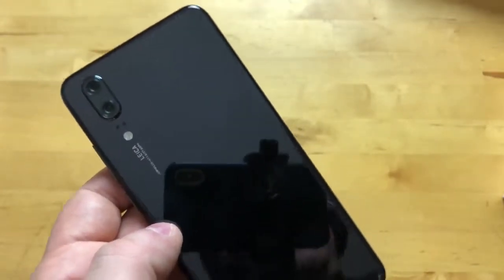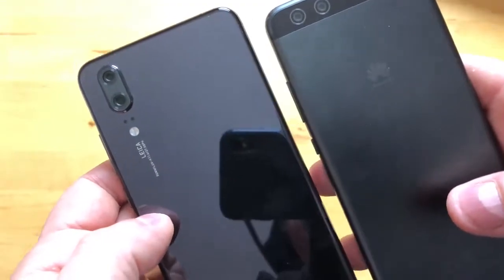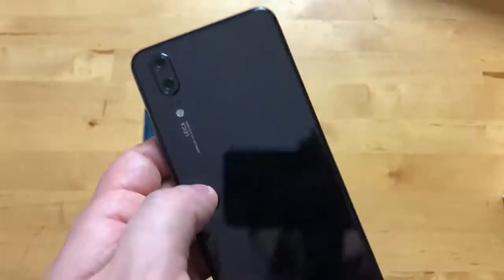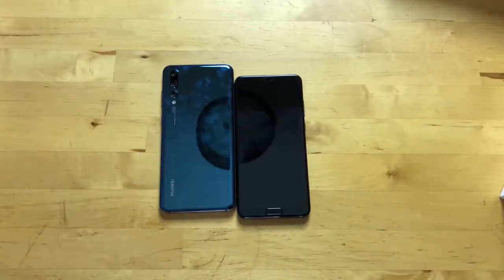I mean, the P10 was awesome. And just as a follow-up to that, I would be super excited about the P20. But the P20 Pro is here, and that's where the fun is at, and I'm super psyched to do some real camera tests with these, and I'll have a review for you in a few weeks, and that's about all I got.